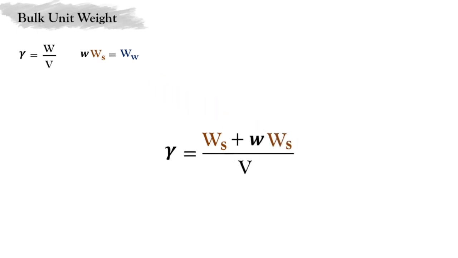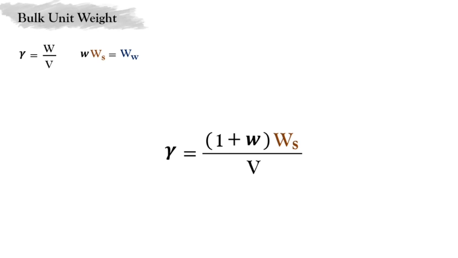So dito pwede ko namang i-factor out na lang yung weight of the soil solids since both terms sa numerator ay containing weight of the soil solids. So matitira is we have the 1 plus the moisture content multiplied by the weight of the soil solids. So balikan natin ito mamaya kasi maraming way para ma-derive yung equation natin for gamma.